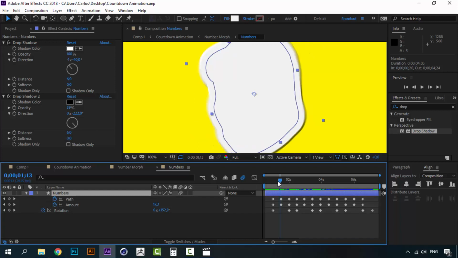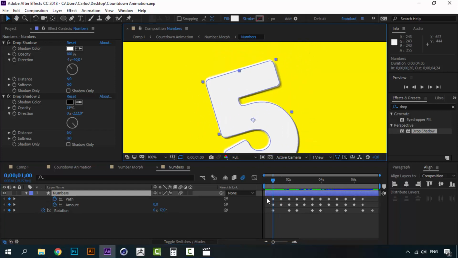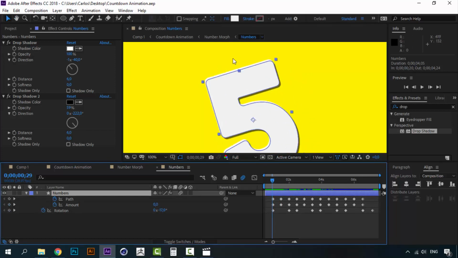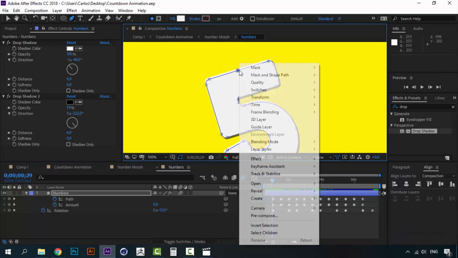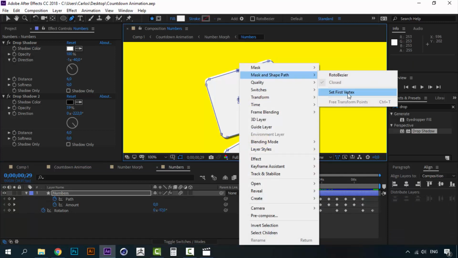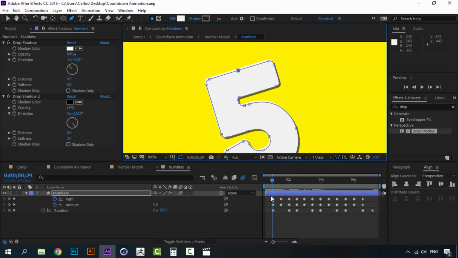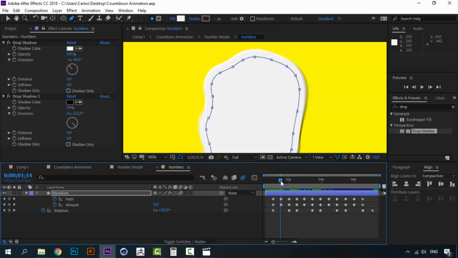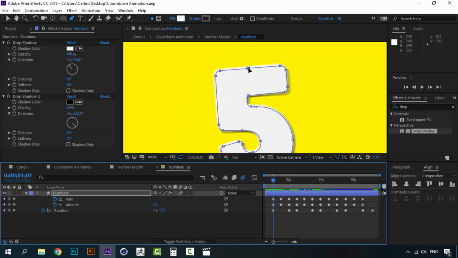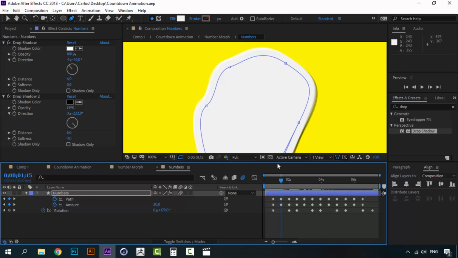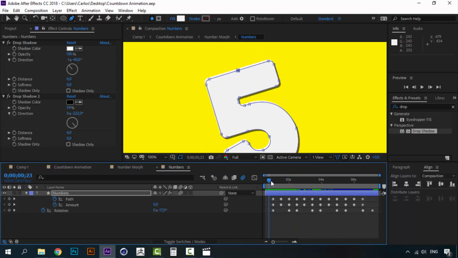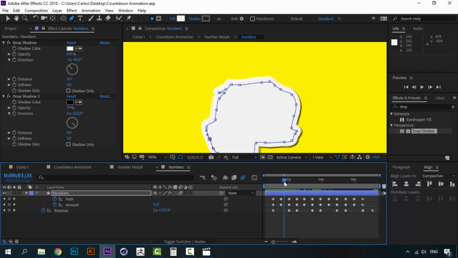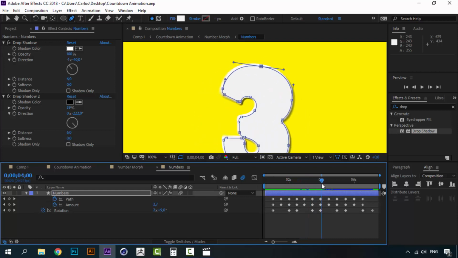The best way to hide this is by first selecting the right first vertex. Remember that we did that here by right clicking and going to mask and path and selecting set first vertex. This is really important because that's the way that we tell the software to move from this vertex to the other vertex of the shape in a way that is seamless and doesn't look so weird. The other important thing that we did is getting the offset amount bigger, because that hides a lot of the troubles that After Effects has when morphing a shape.